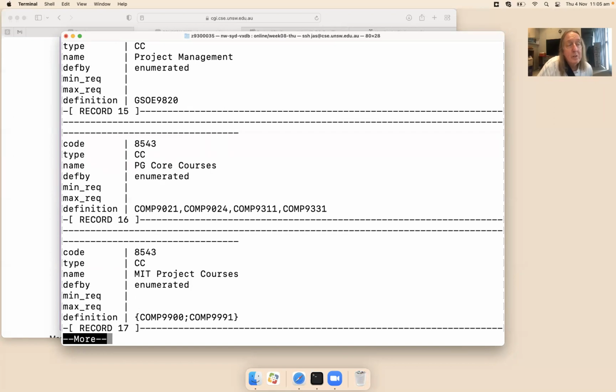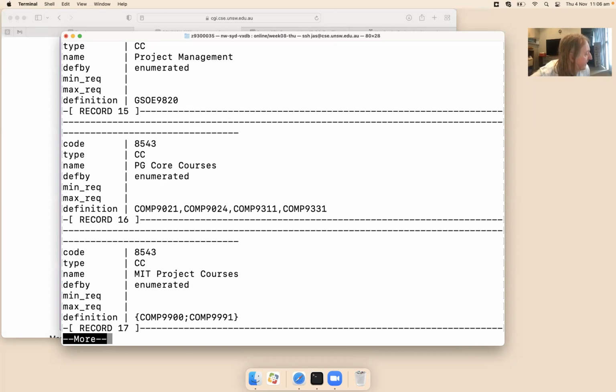If they're both non-empty, but they're equal, then you simply write the number, either min or max, because they're equal. If min is empty and max isn't, then you write up to max units of credit.